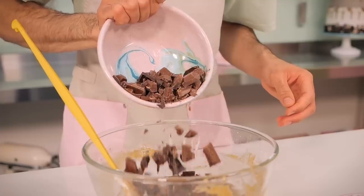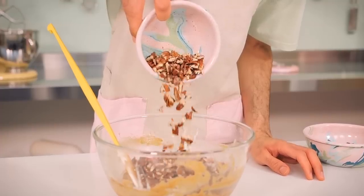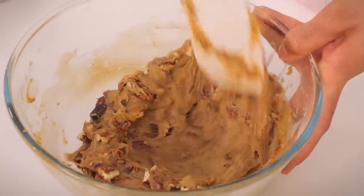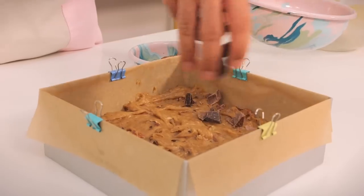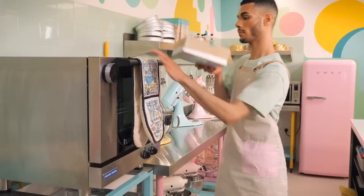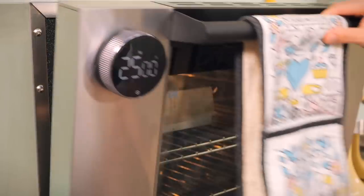So I'm only gonna add in 3/4 of the chocolate mixture and 3/4 of the pecans as well, because we're gonna save some for the topping. Give them a quick fold through the mixture, making sure they're dispersed really well, and pour it into the prepared tin. Level it out with a palette knife and sprinkle on the remaining chocolate and nuts. We are gonna bake this in a preheated oven at 160 degrees for 25 to 30 minutes.